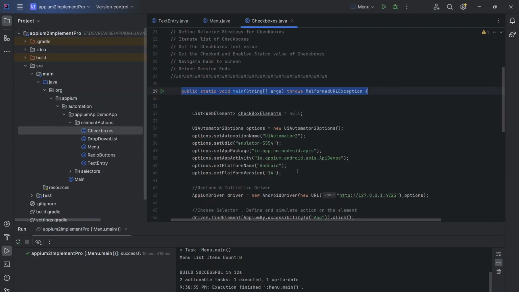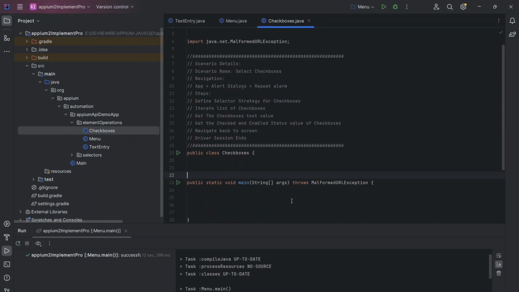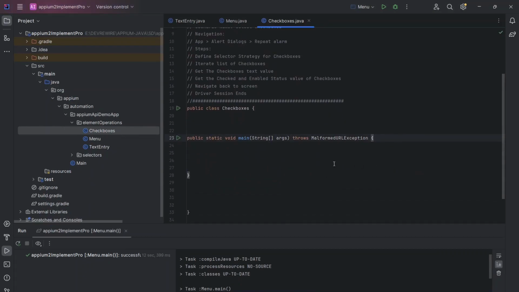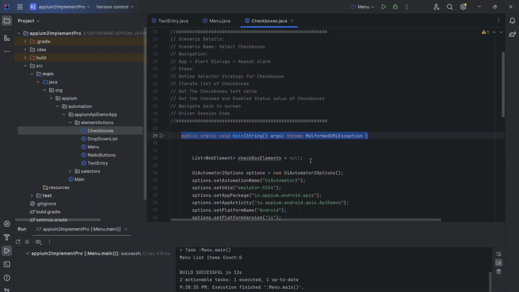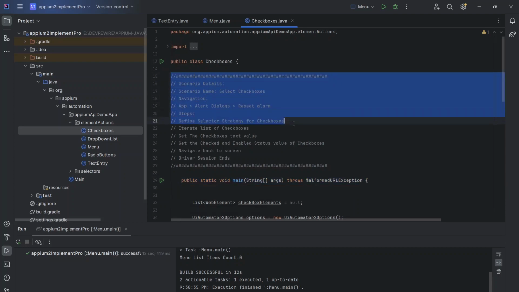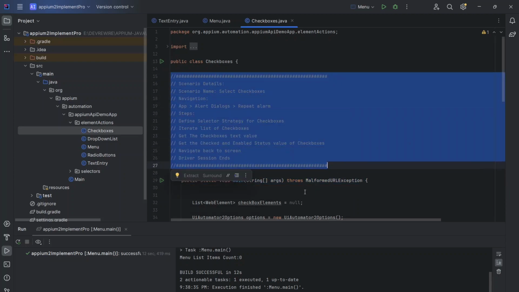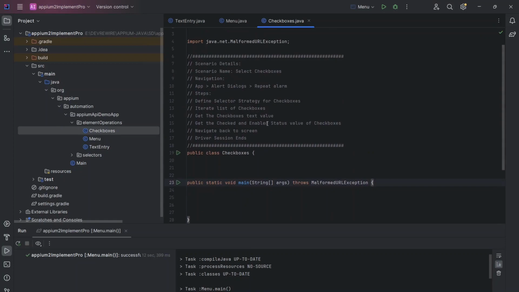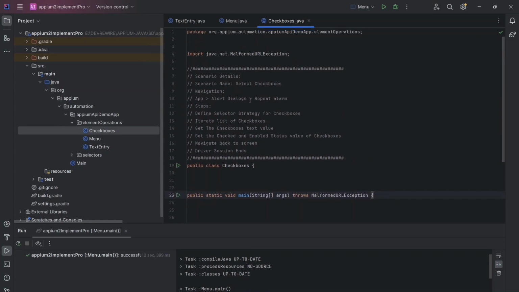Then you can declare. So what I'm doing here is going to the app alert deluxe and repeat alarm.